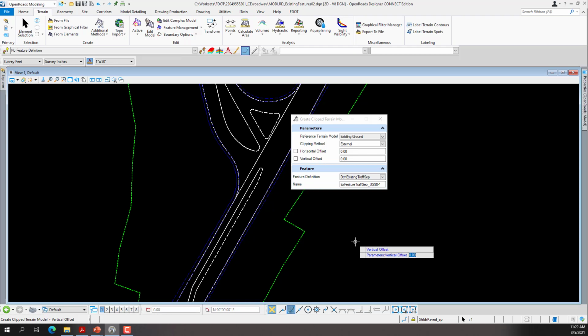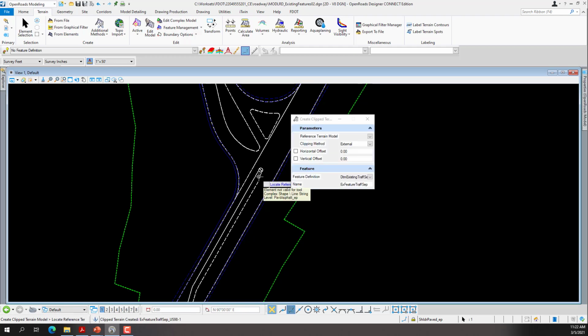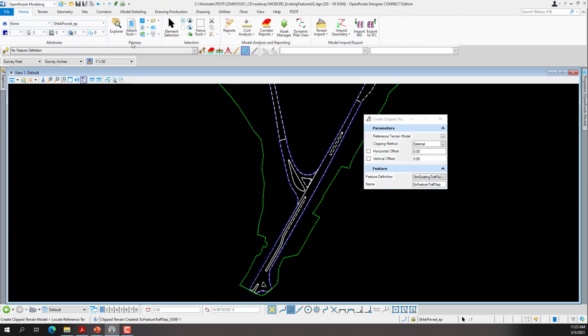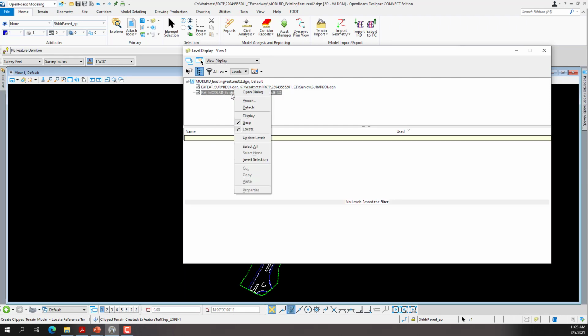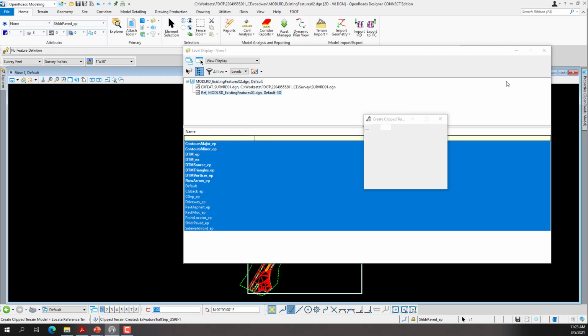For one, left click at data point for the vertical, and left click at data point for the method. Now we won't see anything because we have that model turned off. And we can bring that up by the primary group or from the function key F10. So let's turn that back on for our 3D modeling, turn the display back on.